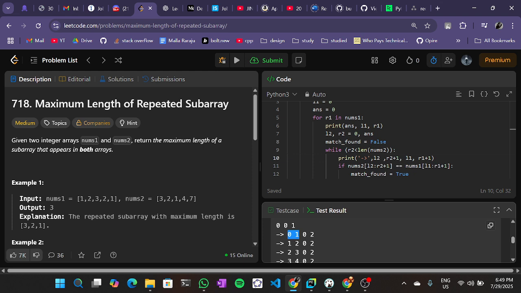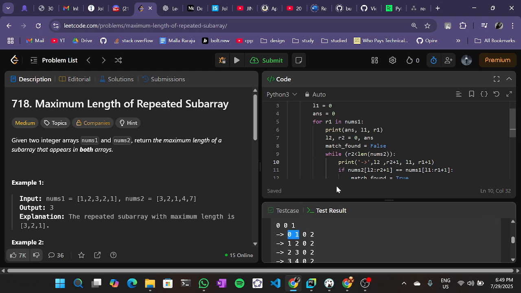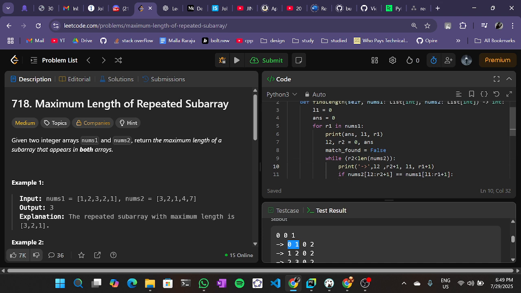It should be 0 2. How did R1 become 1 though? We're starting from this. Okay, guys, I got the issue.